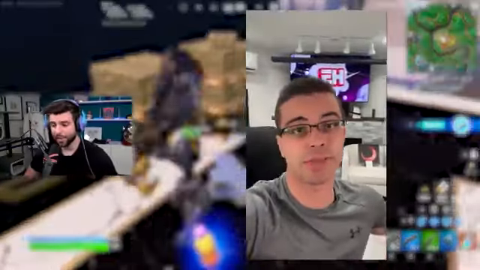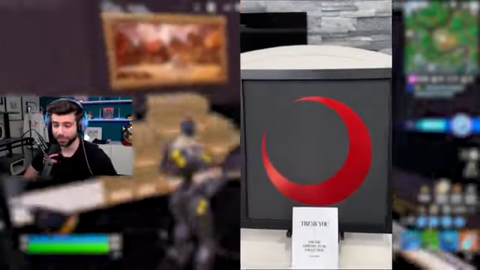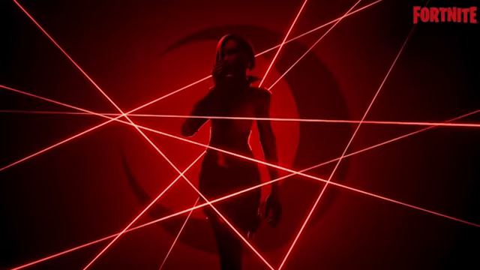So earlier last week, content creators received a red moon picture and a message pretty much stating that something has been stolen from them. And it's been stolen from this person named Kato Thorn. Now, this first Battle Pass skin, this could be Kato.